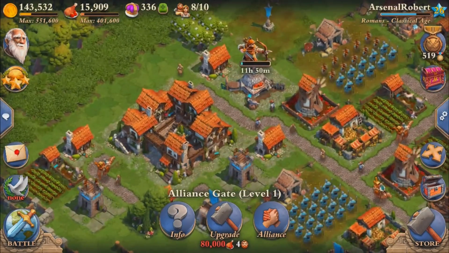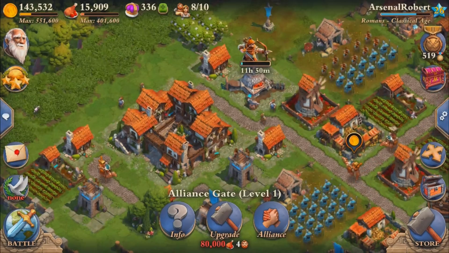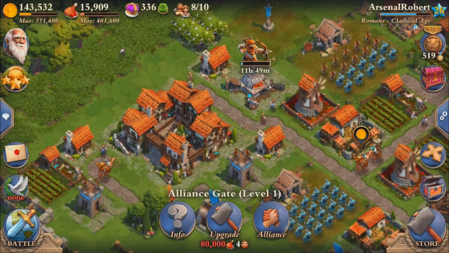So we've hit the classical age at the moment. We are playing as the Romans as well. You can't actually change what country, or civilization I should say, you are. So we are stuck with the Romans. Hopefully they do change that, and maybe there will be somewhere that you can change that later on. But for the episode, we will be Romans for the foreseeable future.